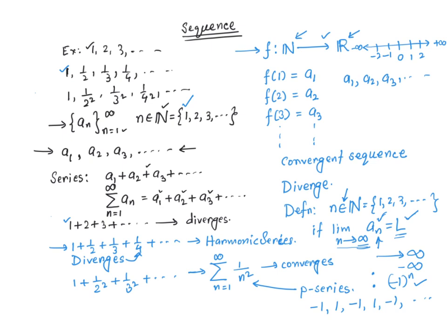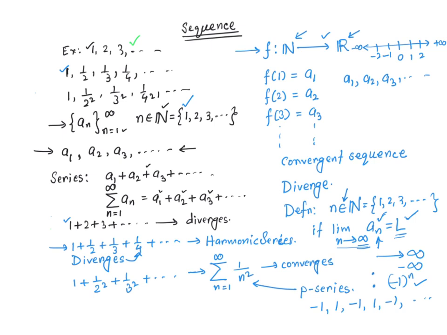Now, let's go ahead and talk about a couple of other things. Let me use a different color here so that you can see things a little bit better. Another concept I'll talk about is increasing and decreasing sequences. So, for instance, you can see that this sequence is increasing, right? As you go to the right, 1, 2, 3, 4.